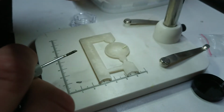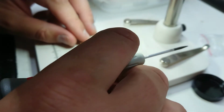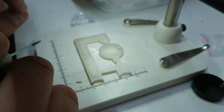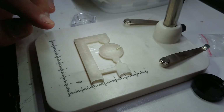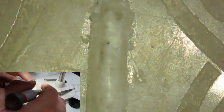Now I'm going to work under a microscope here, and we'll switch to that footage in a moment. Let's have a look at my tube recess right here. I want to make this deep enough that I can insert the tube without it protruding too far from the front, because we don't really want it to get broken. So let's go over to the microscope footage. We'll do that picture-in-picture for a moment, and we'll swing this camera around so that you can see what I'm doing from the back.